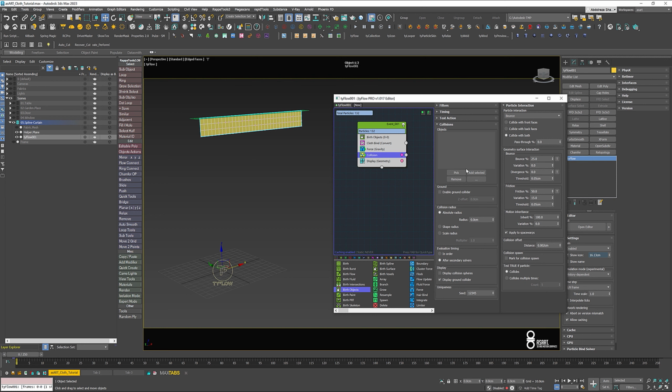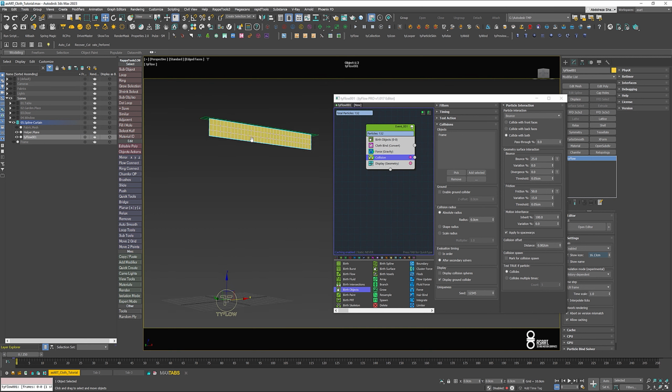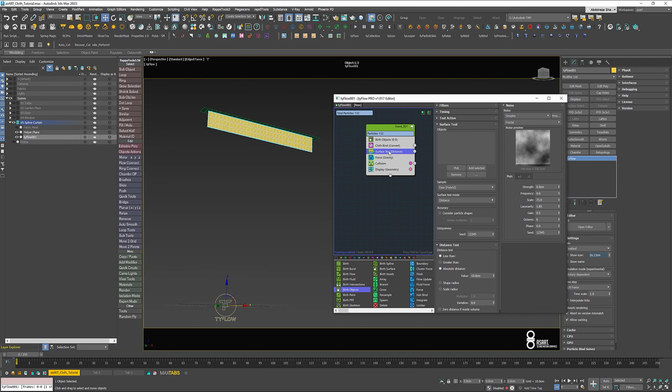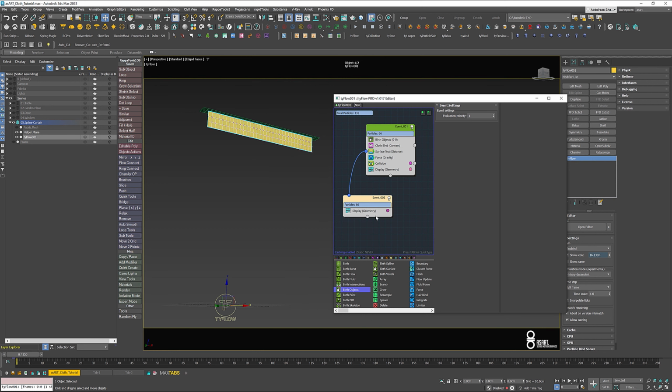In my collision, all I actually need is the frame here, and we need to stitch that piece of fabric to this helper. So we go back here, press tab and add a surface test, and pick the helper plane here. Right click, switch output side. I'm going to drag it down to this side.